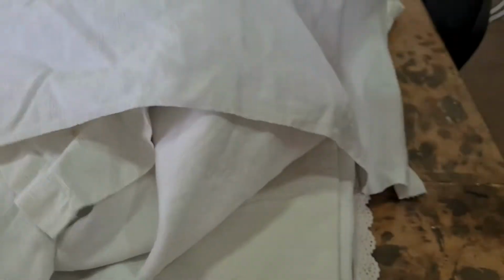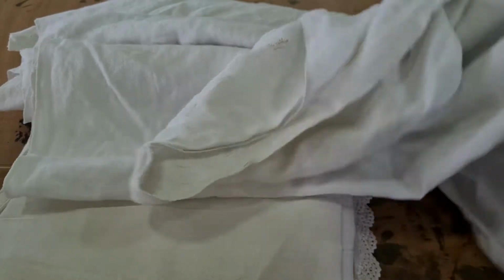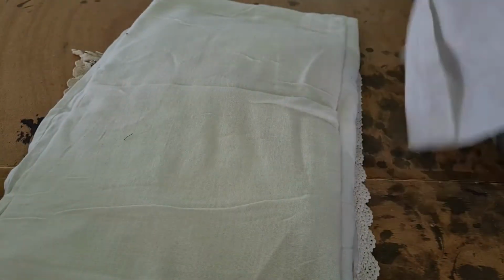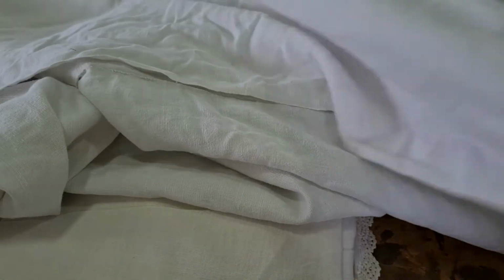The other thing that we have on here is a big patch somewhere, if I can find it. So bear with me just a minute while I find the big patch. They're very heavy as well, which is another thing. If you're going to wash them and you want them to be nice and soft, chuck them into the washing machine and then put them in the tumble dryer. If you don't want them soft, just wash them as normal. So you see, because these were so expensive, they would have patched them where they needed to. They never got rid of them. And this is how you know that they're genuine, and also they get very thin and holey.